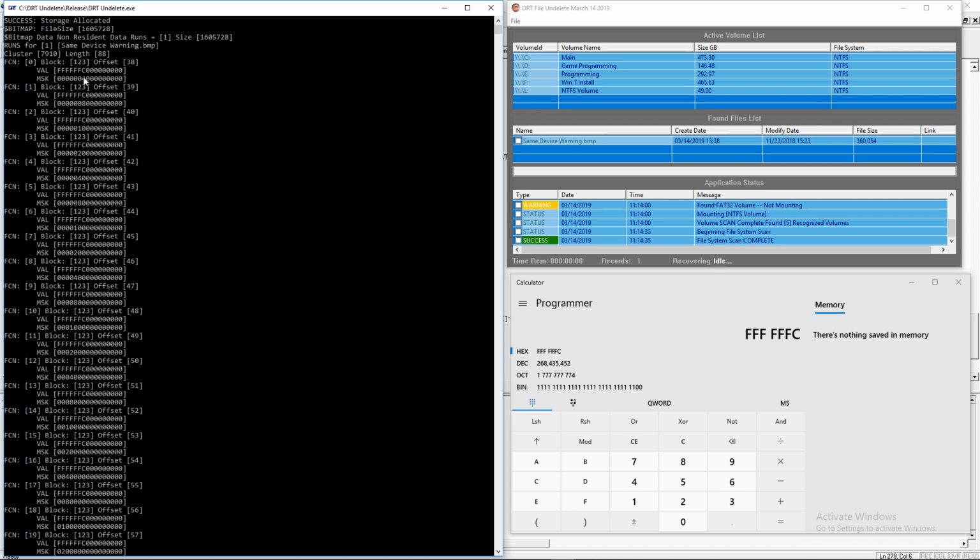So what we're going to take a look at now is the first cluster within the run map, and then we're comparing it to the bitmap. So here is the value of 4, which would be here. If we take a look at binary, this is 1, 2, 4, 8. It's all the same: 1, 2, 4, 8, 1, 2, 4, 8.